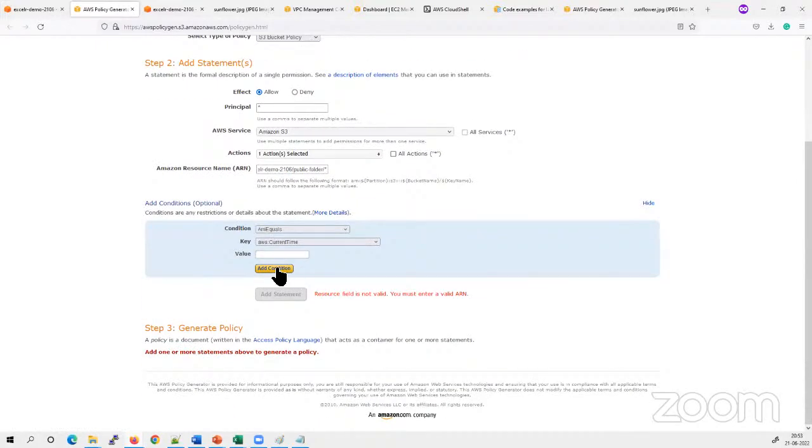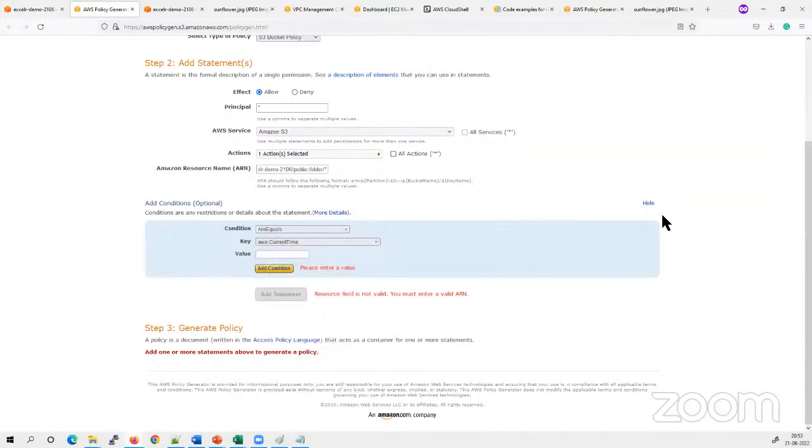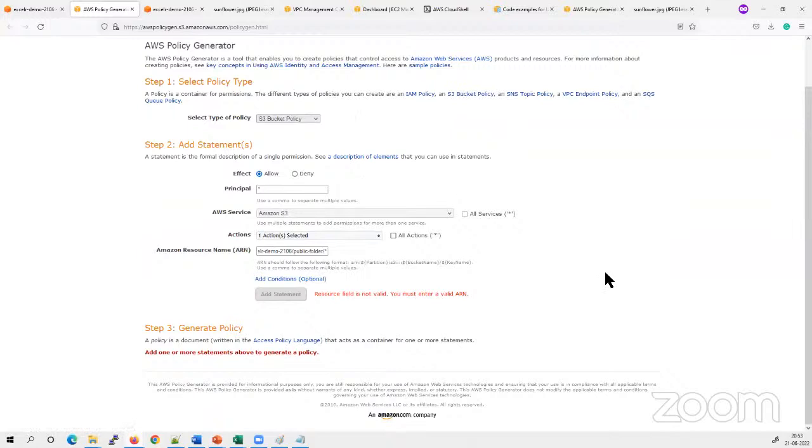Add a condition, nothing. I don't want to add a condition. That's it. ARN equals to nothing. I don't want to do anything here because this should work. Simply there is some issue in this URL, I think so, and that's why it is not giving. So let us do one thing.